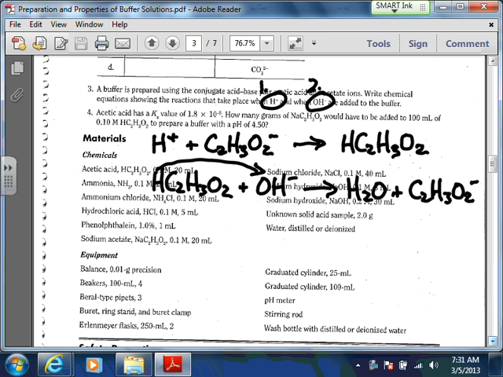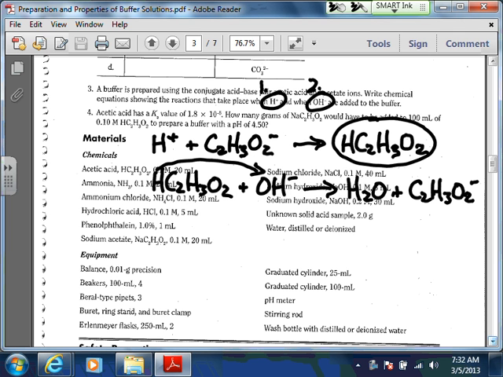And then you've got to realize, and you don't have to write this on this question, that in the top example here, this acetic acid is then going to start doing equilibrium, which I guess you can write that reaction if you want to. Technically that's what's going to happen next: acetic acid is now going to start doing equilibrium, and a little bit of it is going to dissociate into H plus and C2H3O2 minus.